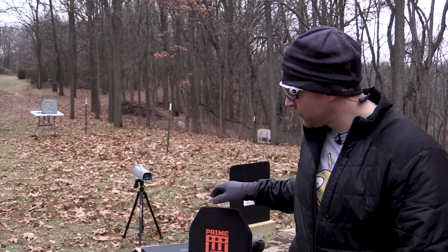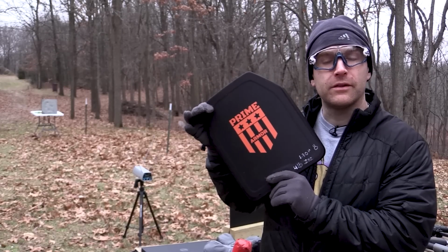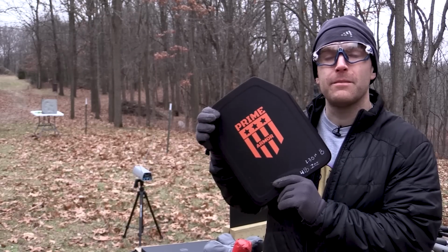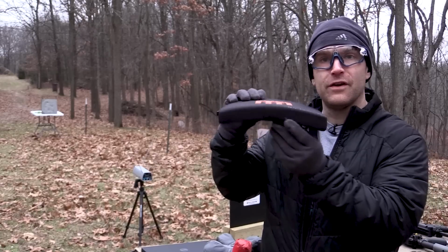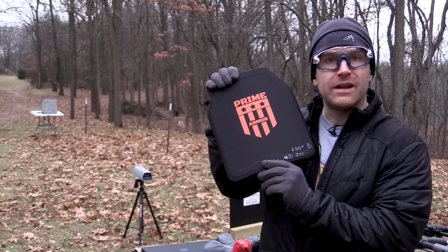My name is Matt. I've got a body armor test today. I've seen this one a lot on Instagram and Facebook, but this is from Prime Armor. This is their level 3 all polyethylene. This guy's claim to fame is it supposedly can stop M855, or our green tip 62 grain full metal jacket, from SBRs. This guy is very, very thick, 1.3 inches. I think this is the thickest plate that I've tested to date.